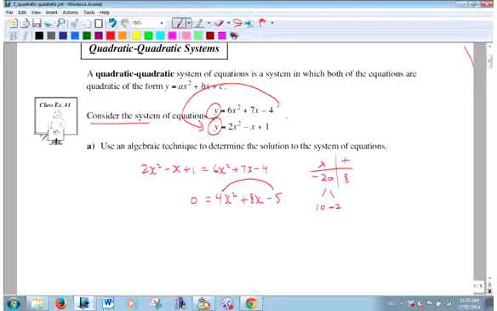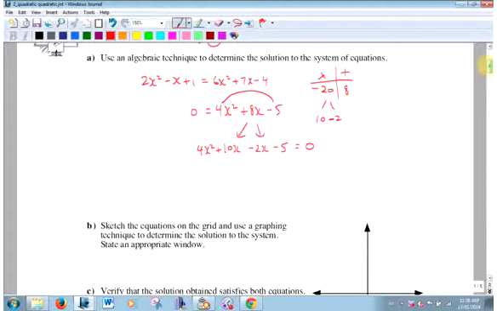Okay? Some of you guys are still doing all this work and you got it wrong right off the bat. Does that work? Does it multiply to negative 20? Yes. Does it add to 8? Yes. Split up 8x into 10x minus 2x. Okay, everything else stays the same. Let's put the 0 over here. Then you check. Is that the same thing? Double check it. 10x minus 2x, that's 8x. Yes, it is. Okay? Don't make a mistake here, guys.